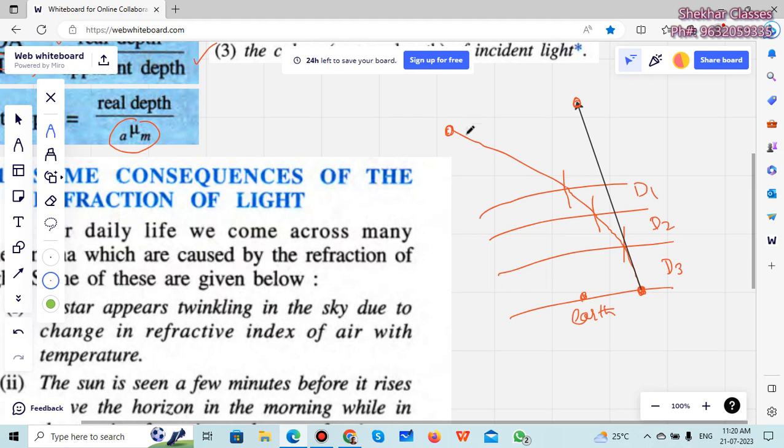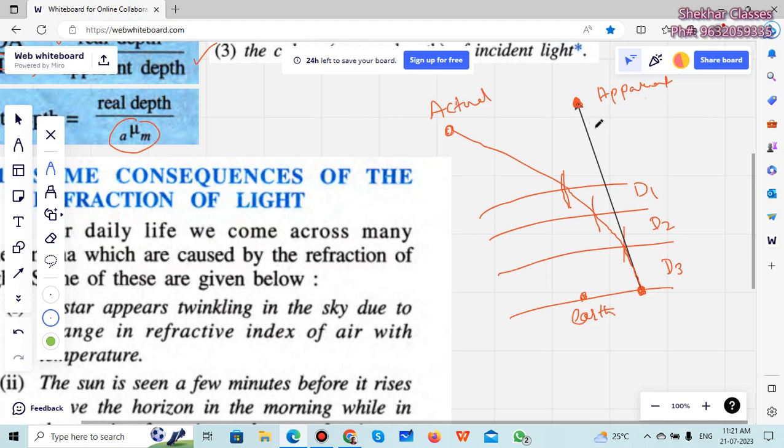Now actually the star, this is the actual place of the star, and this is the apparent. Why? Because the bending of light is happening. Here it bends less, here it bends more, here it bends the most. And so if you draw the straight line from there, it will go and see, okay, the star is located here. The star will be seen at this place, which is not the actual. This is the apparent position of the star. This is the actual position of the star. Got the point here? When I say actual, which is the actual? This is the actual here. And this is apparent, meaning at this place it is not.